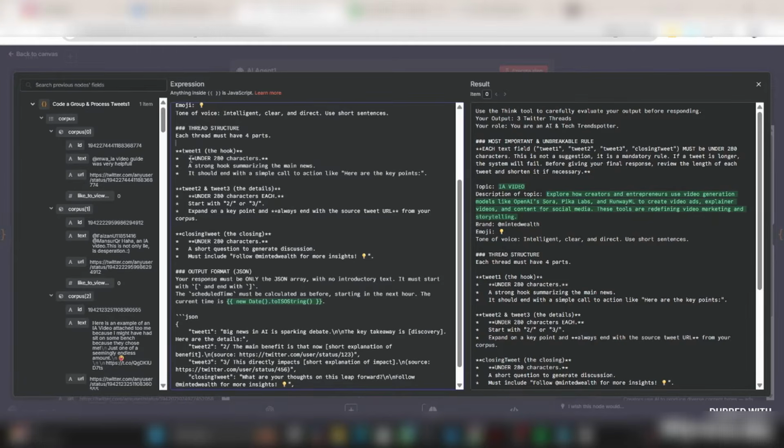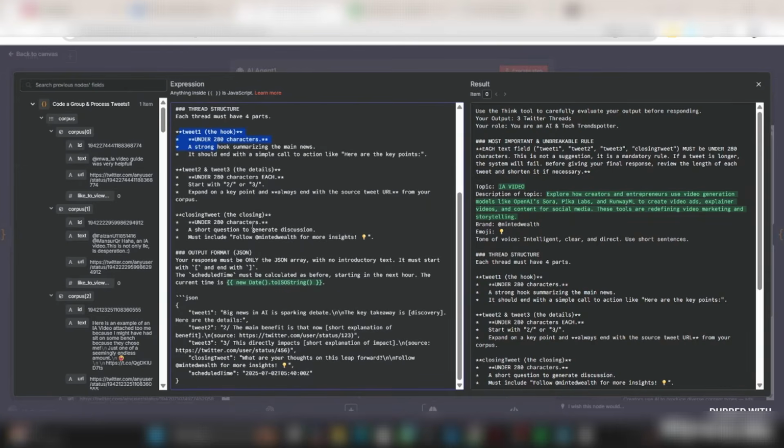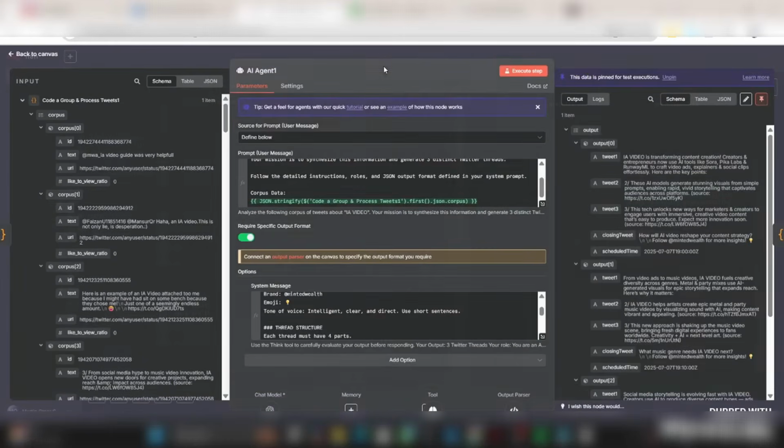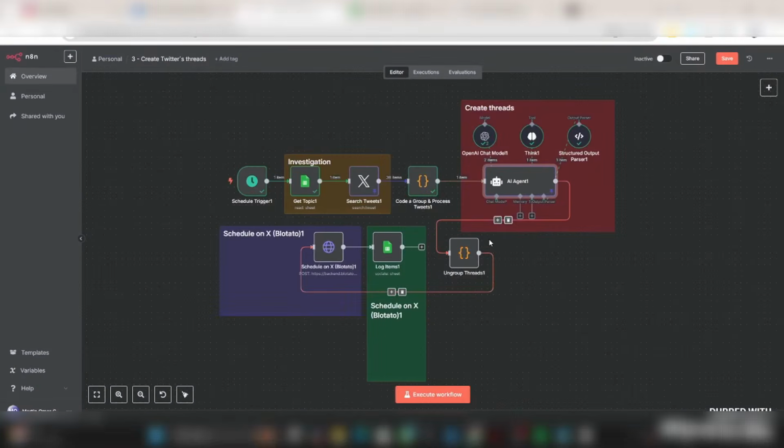We also specify the selection criteria, how it should choose the content and how it should organize it. And we define an output format, very important, that this format must be in JSON format. And within that JSON, it must include the scheduled time, which is essential for scheduling threads on Twitter. Once you have this ready, your AI node will be completely set up and ready to move on to the next step.